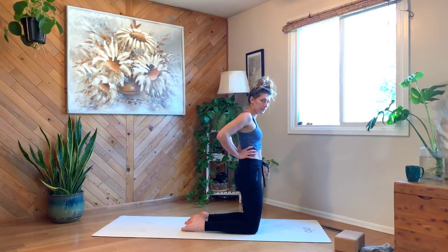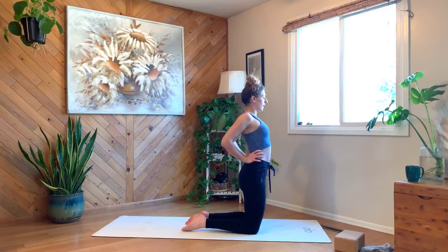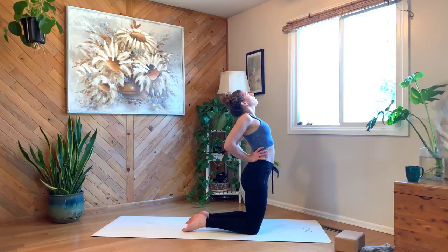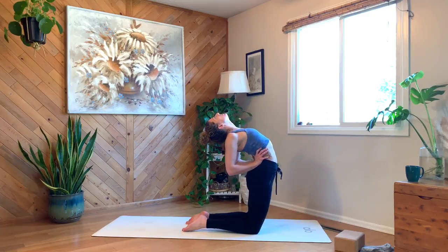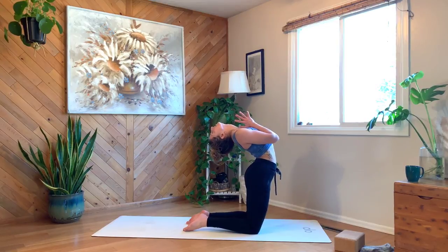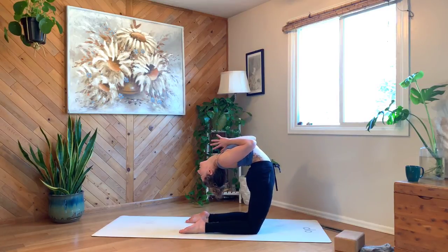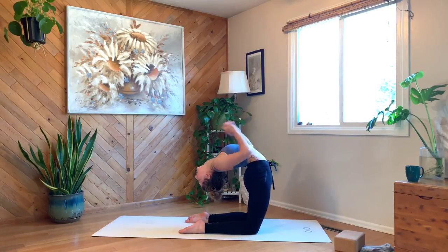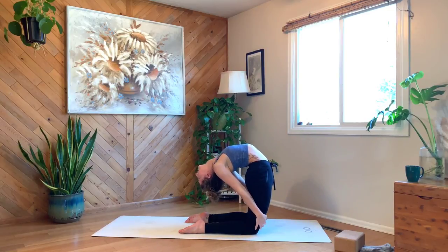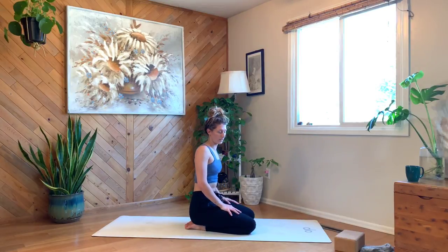So tuck the tailbone and really open the shoulders, roll the shoulders down and back. Inhale, lengthen. Exhale, slowly open up the heart, and maybe you stay here. Maybe you play with releasing a little bit further, going as far as you feel comfortable there.